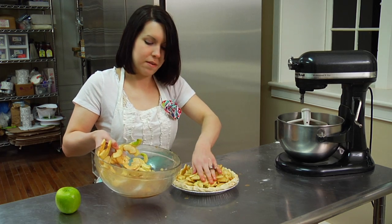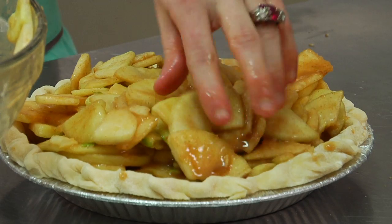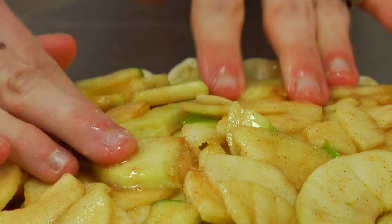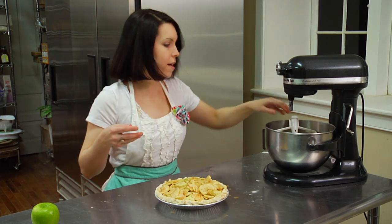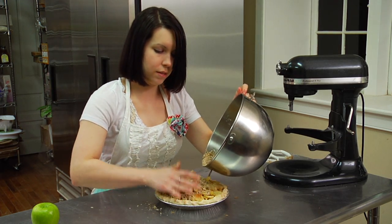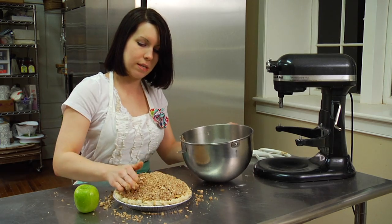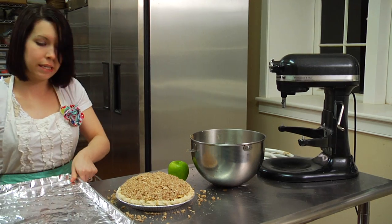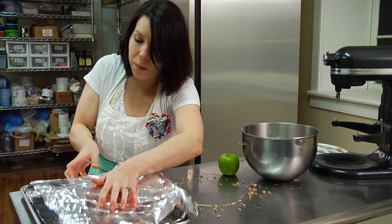I know this looks very messy, but baking is a dirty job and somebody has to do it, so I'm happy it's me. Make sure you pat down the apples so they get in all the cracks and crevices and you don't have any empty holes in the middle of your pie. Everything's patted down. Now put the crumb topping on — just pile it right on top. Make sure you get it all over the sides and cover up all of the apples, then pat it down so it stays in place. Use a foil-lined cookie sheet for easy cleanup, and cover the top of the pie with another sheet of foil so the crust doesn't burn.